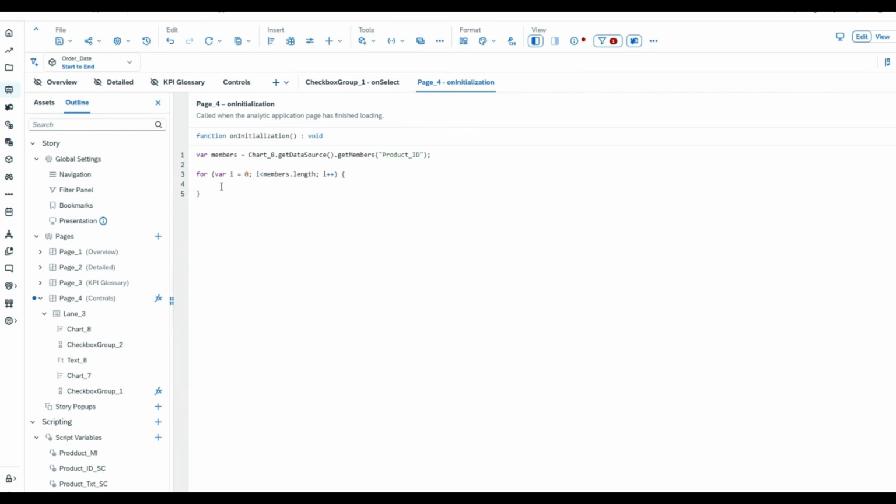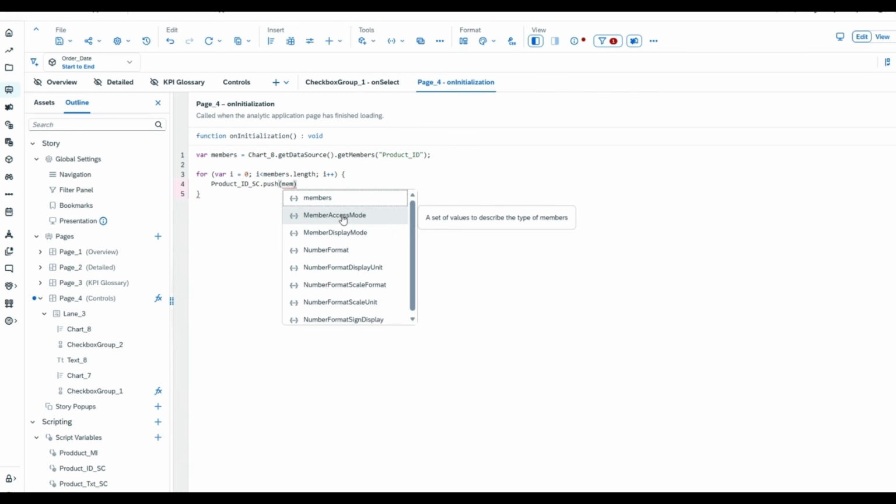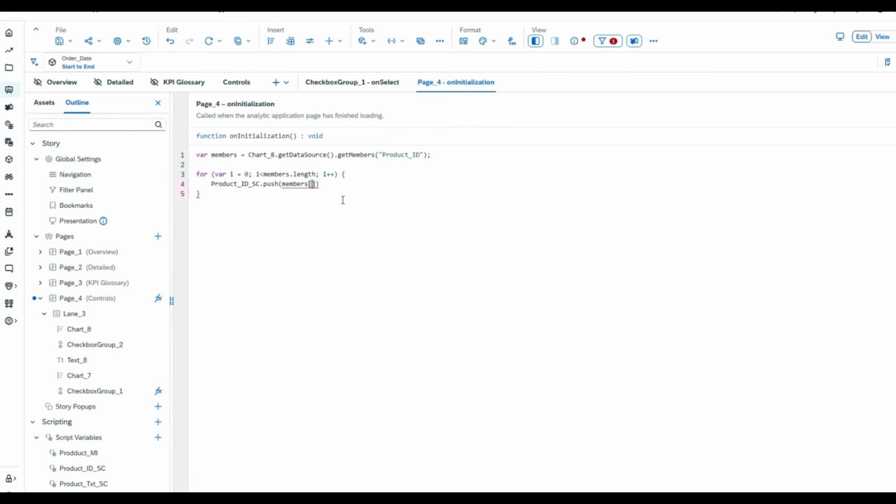Then you need to first derive the product ID. So use product ID dot push. Push basically adds the member to the variable. So you use push and then members and the respective ID of the member.